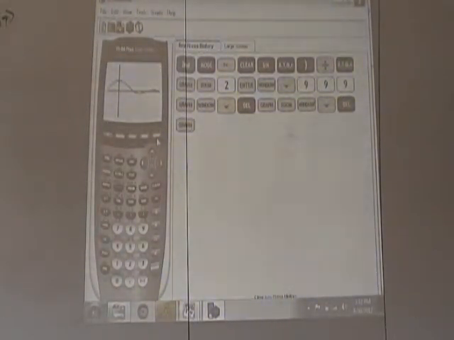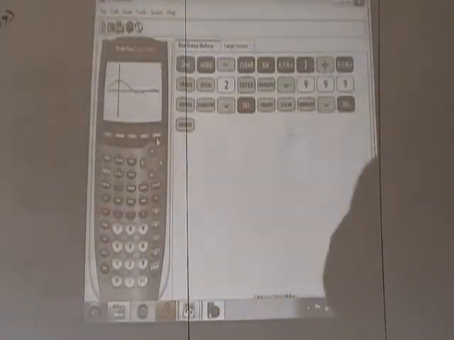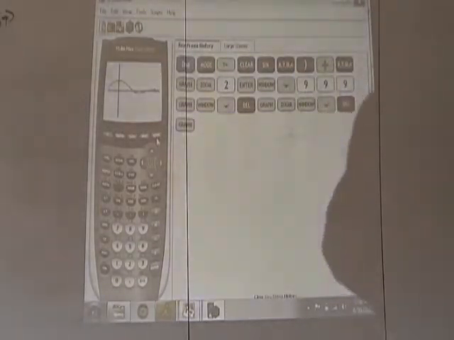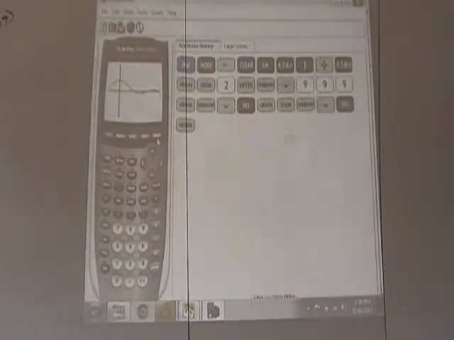Okay, so what is it doing? Up and down. It's going up and down around what number? Around 0. Now when it goes up and down around 0, is it going up the same distance, down the same distance, or is it getting closer and closer to 0? It's getting closer and closer to 0. So if it's getting closer to 0 as it goes further out towards infinity, what do you think it's going to look like as it gets to infinity? 0. It's getting so close to 0, we're going to say it's 0. That's why we didn't see anything when we had 999, because it's so close, you can't see anything.